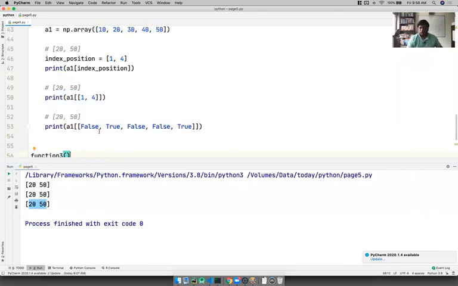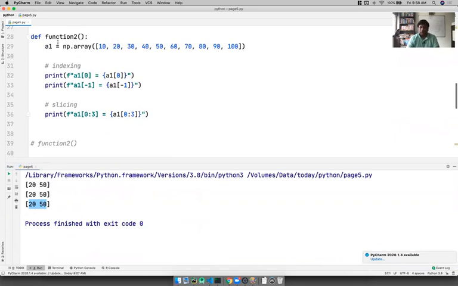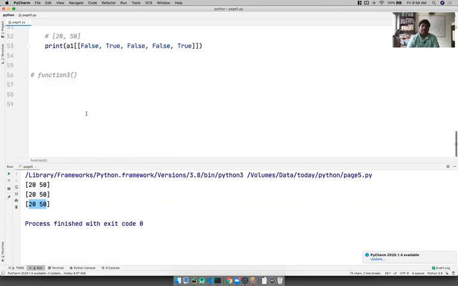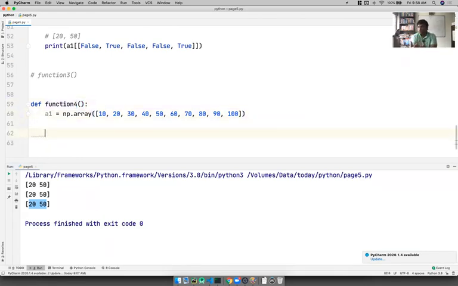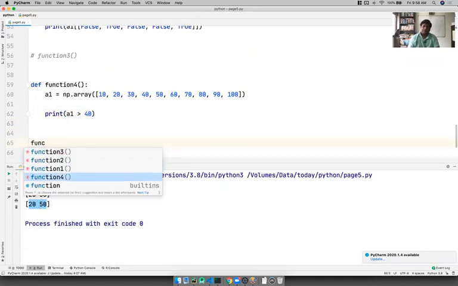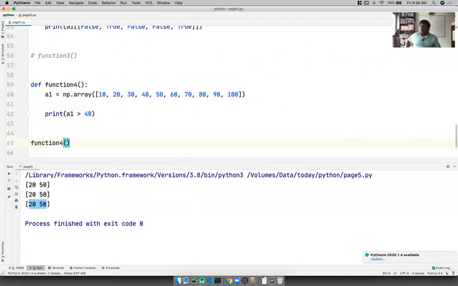Now, why was I showing this example here? Because of this. Now, this is maybe you can say the cherry on the cake. This is the way generally we are going to deal with NumPy when we are using it in real life. Imagine that we are having the values starting from 10 to 100. First, answer this question. If I say A1 greater than 30, or let's say A1 greater than 40, what will I get here? Can someone please quickly tell me what will I get here if I say A1 greater than 40? What do you mean by that?